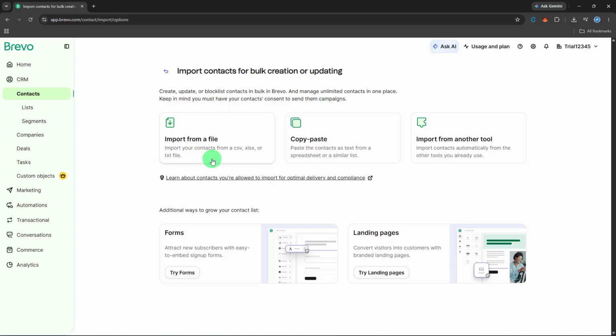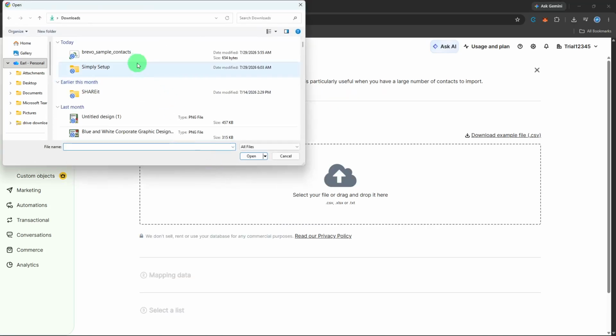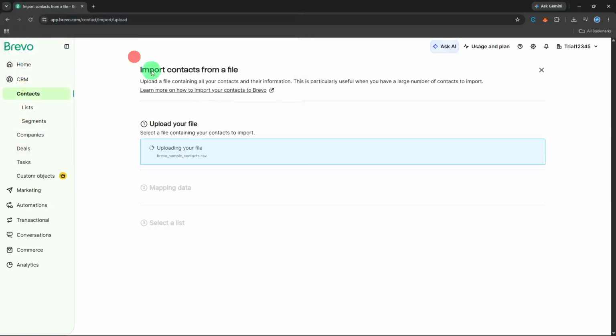Whatever format you use, the first row must contain headers: email, first name, last name, and any custom attributes you plan to use. Yes, Brevo is case insensitive on headers like Email versus email, but if your header doesn't match, you'll be mapping it manually anyway. I once helped a friend import a list where the header said "email address" with a space, and Brevo didn't auto-map it. Not a showstopper, but it's one less click if your headers are perfect.